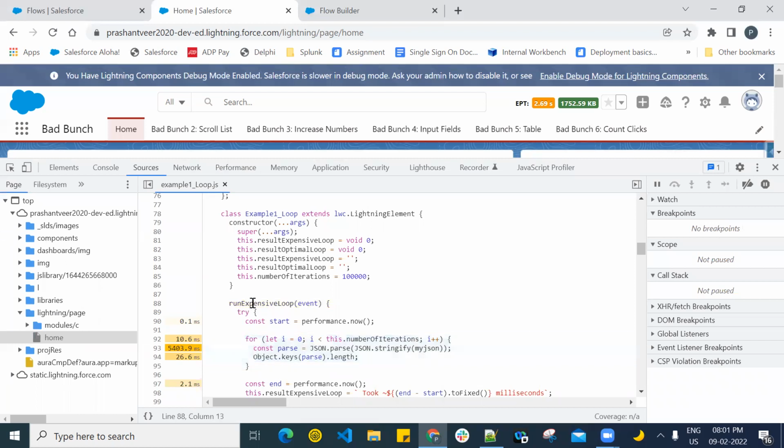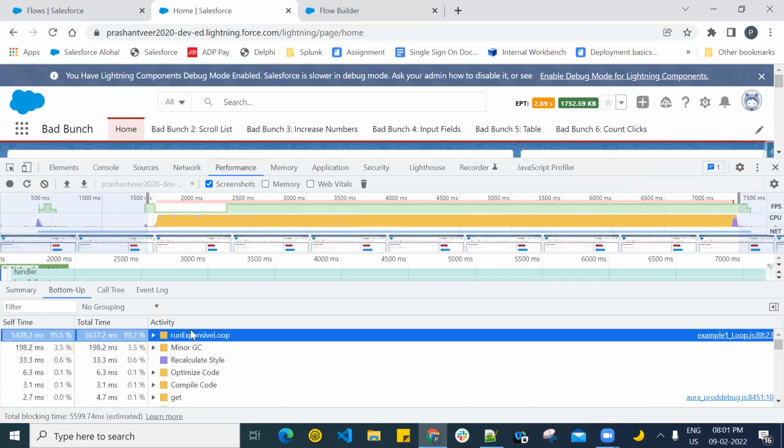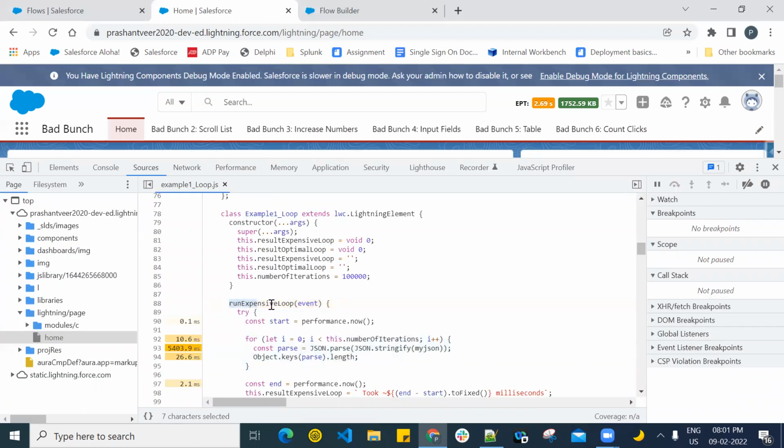Run expensive loop is the function here. I found the exact line which is making the performance slow, so I have to change my code here.